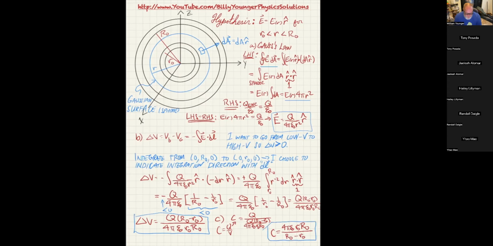Okay, so this process, step 1: use Gauss's law or Coulomb's law to calculate the electric field between the positively charged thing and the negatively charged thing. Step 2: use delta V equals negative integral of E dot dl to compute the voltage difference between the positive edge and the negative edge. Ideally, you want that to come out positive, and no matter what, you're going to take the positive value, even if you make it negative by mistake.